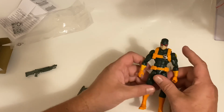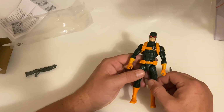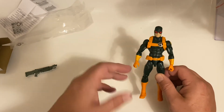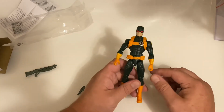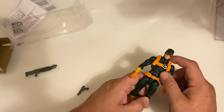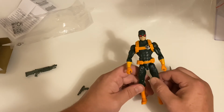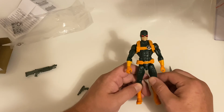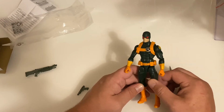I don't like the idea of trying to paint a figure, just painting over colors and leaving joints exposed and whatnot. So preferably this guy will end up being dyed, and I've got a pretty good method for that, and when I do it, I'll make a video and show you all exactly how it goes. Especially I'll post it if it's successful. I'll post it whether it's successful or not, but it'll get up a lot sooner if it's successful.